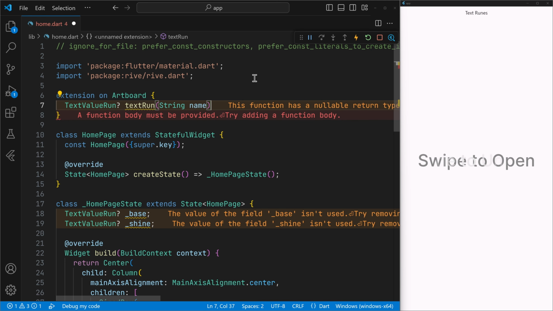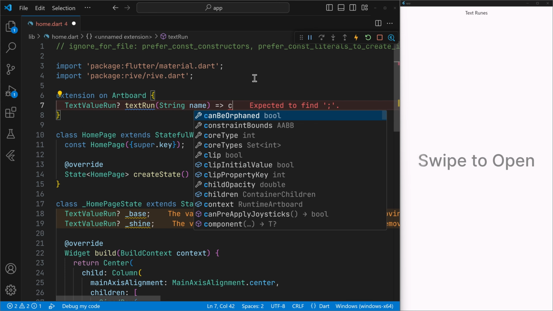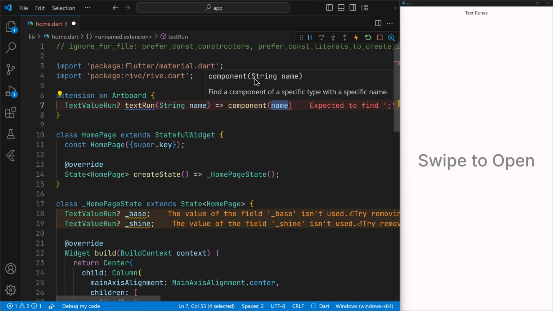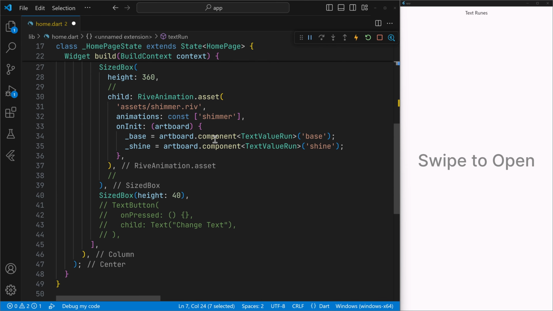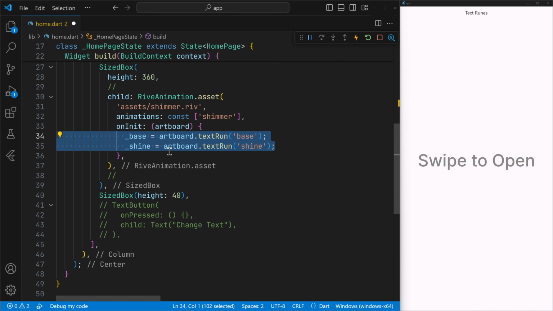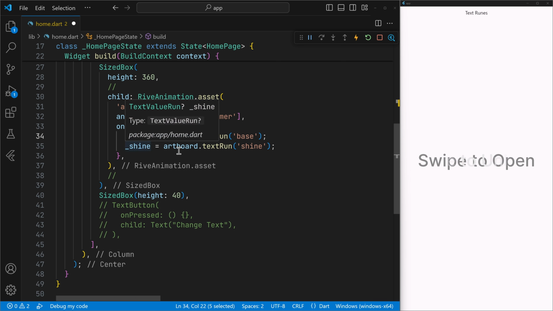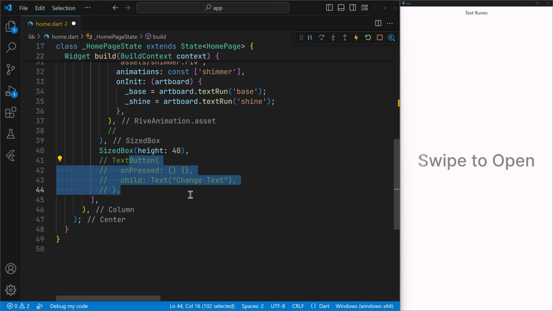It will receive the name of the text run we want, and it will return the component with the name of the text run of type TextValueRun. Now we can use this instead. So instead of the component, we can simply use our textRun, and it's much easier to reuse the same. Now once we have got the text runs, we can edit them later on.